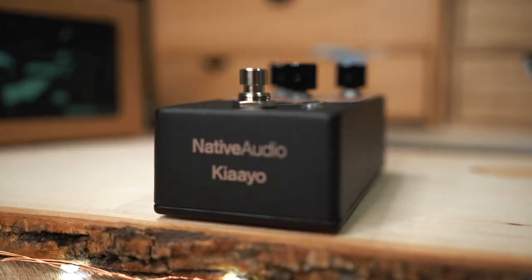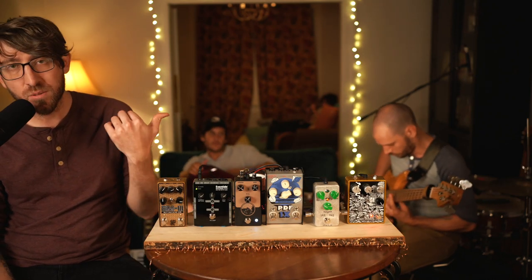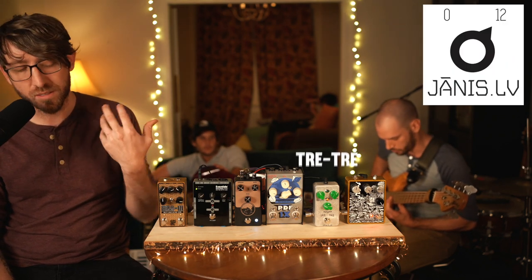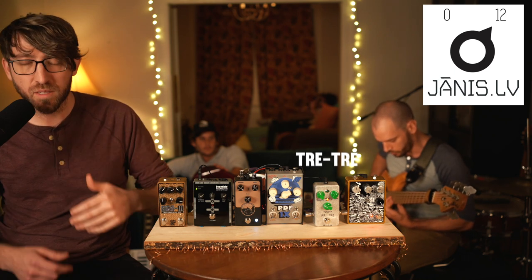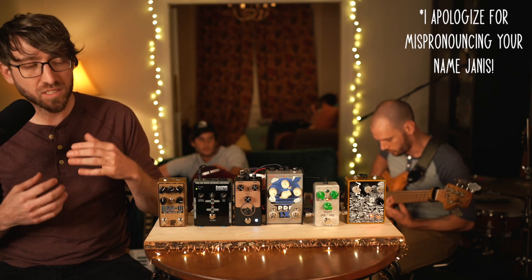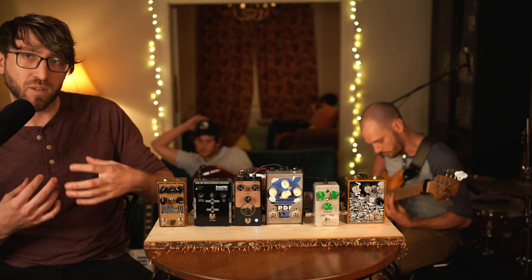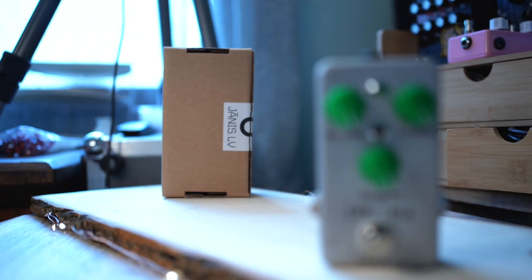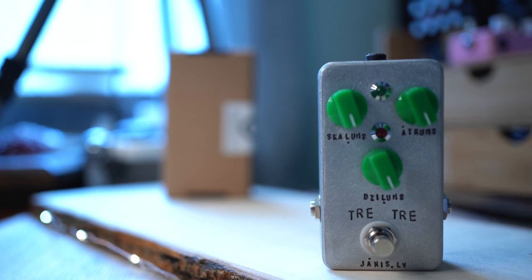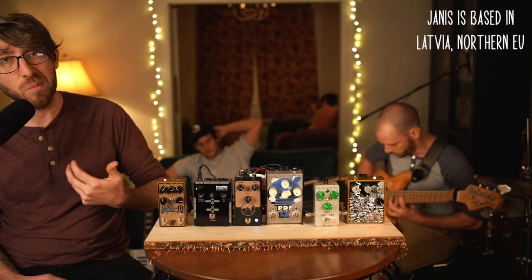It just sounds great. And lastly, you might think we're crazy, but we're going to run a tremolo through bass guitar. Janis Altmanis sent in a few pedals. He's a lone pedal builder from Latvia that builds with all high-quality parts, and everything is hand-wired, hand-soldered. He's got some incredible dirt pedals, and this is my first time digging into anything on the modulation side. It's a three-knob tremolo: rate, depth, and volume. It's an all-analog tremolo. It sounds fantastic. I've run it through a few other things, and let's just check out what it sounds like on bass, just for fun.